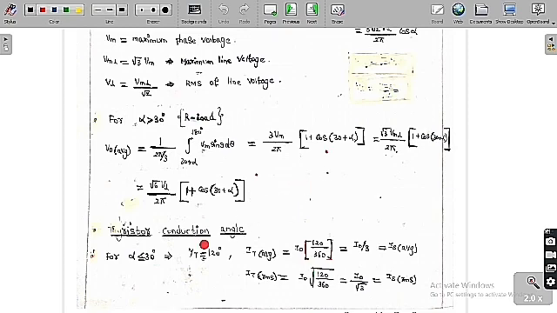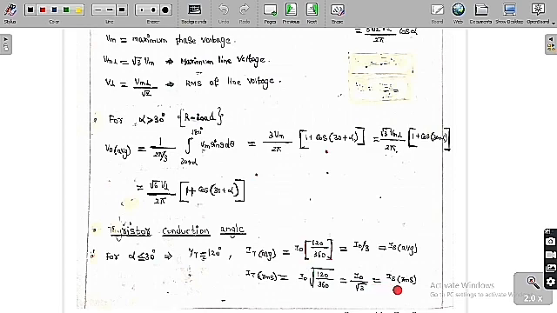Now the thyristor conduction angle. What is the thyristor conduction angle? For alpha less than or equal to 30 degree, I can already tell you that the conduction angle of the thyristor is 120 degree. For alpha less than or equal to 30 degree, each thyristor is going to conduct for a period of 120 degree. Therefore IT average is equal to I0 into 120 by 360, which is I0 by 3, and IT RMS is equal to I0 into under root of 120 by 360, which gives I0 by root 3.